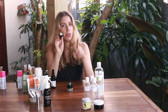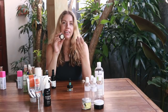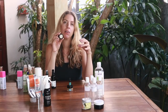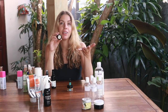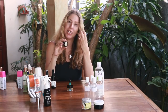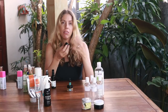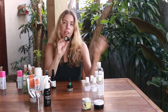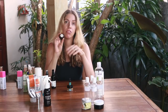So I love it. If you do wear makeup, you might not love this, okay? Because there is a little bit of oil mixed in. The consistency is more like a jelly cream, but it does have a little bit of oil. What's nice about that little bit of oil is that it helps to smooth out lines and wrinkles. But if you're wearing a bunch of makeup on top, some people don't like that because their makeup doesn't have anything to adhere to. So if you wear concealer or foundation on top of it, you might want to set it with a powder so it doesn't move around. If not, use it at night. I tend to use this more at night, and then during allergy season when I'm not wearing makeup and my eyes are particularly bad, then I will use this during the day as well.